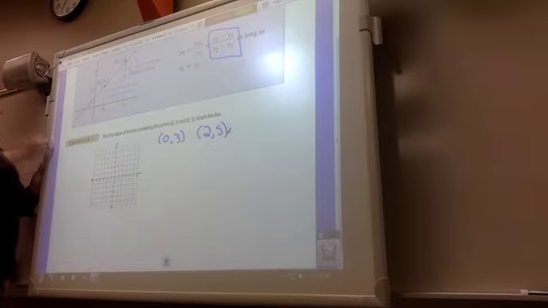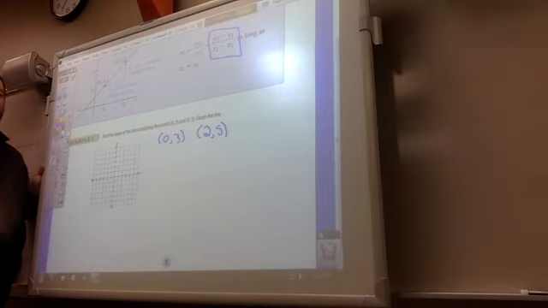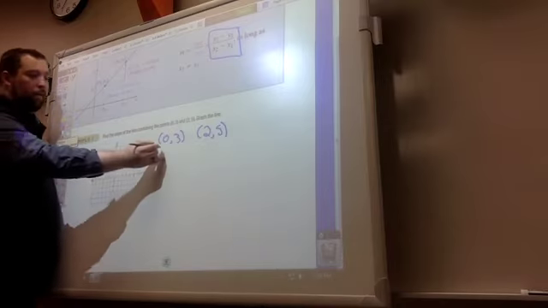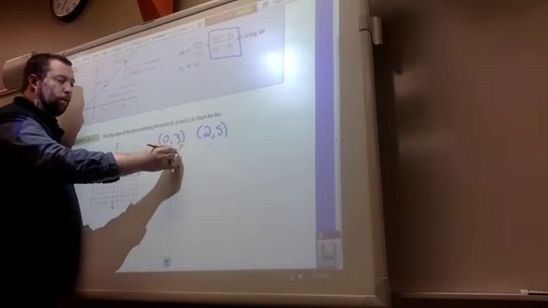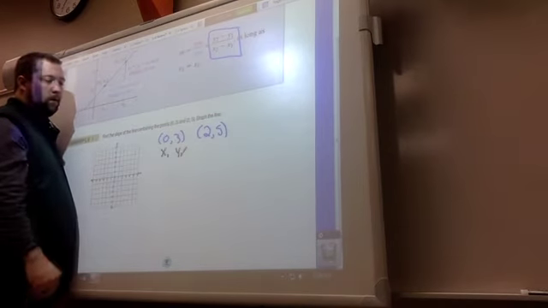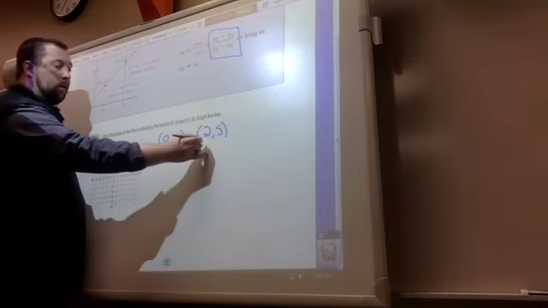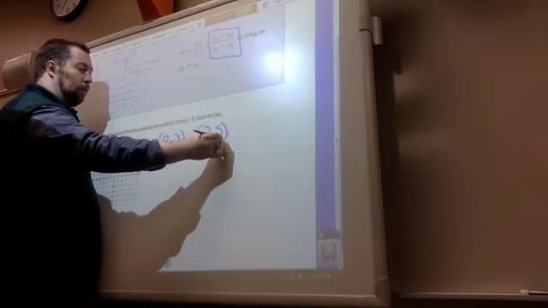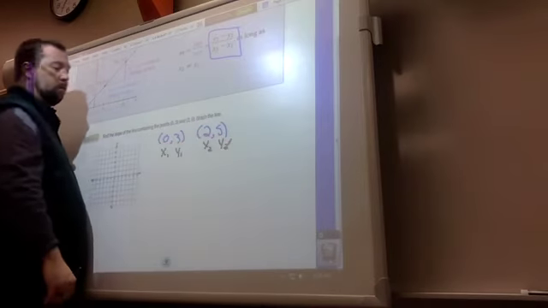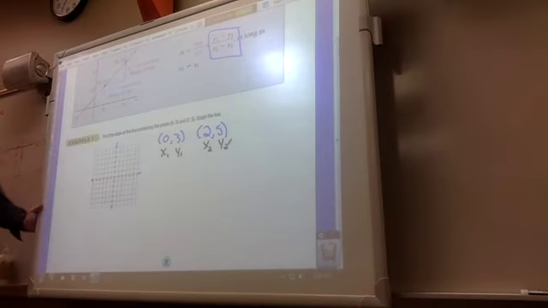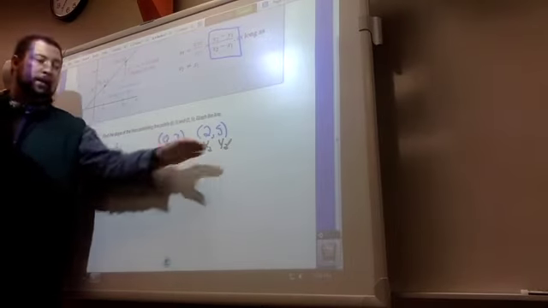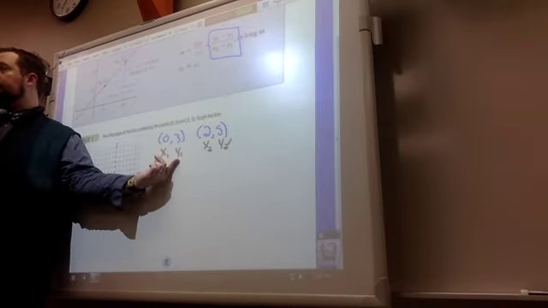The way I use the equation is I label my points. The first point I label x1, y1. That's the x from the first point and the y from the first point. And then x2, y2. It actually does not matter which ones you label 1s and which ones you label 2s, as long as you're consistent. These could have been the 1s and these could be the 2s.